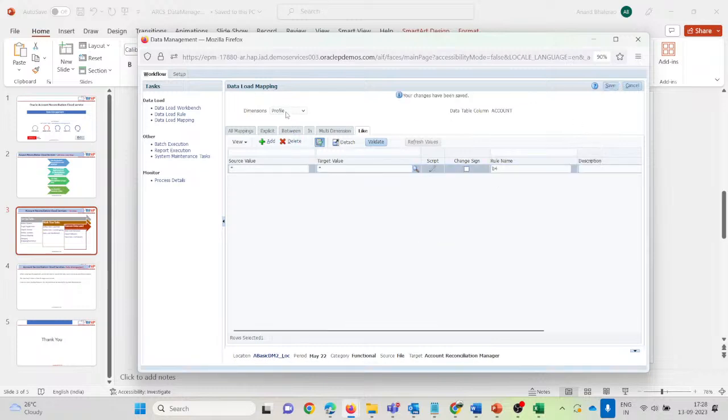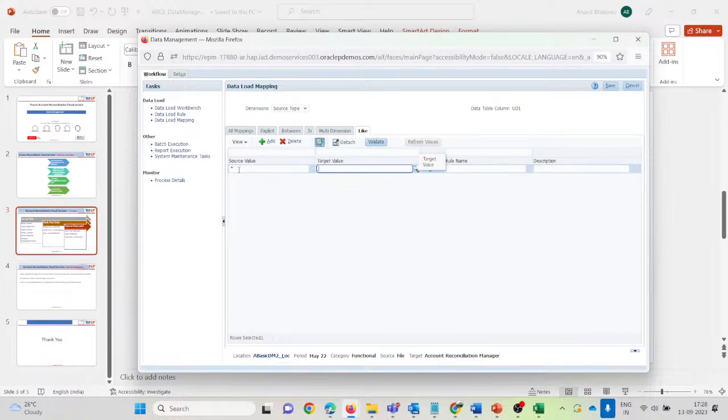Save it. And for the source type, under the source it will be the source value, but in the target value it will be a source system or a subsystem. So we will be creating this mapping for source system. So that's why I'm writing it here, the target value as source system, and give a random rule name as B5 and save it.